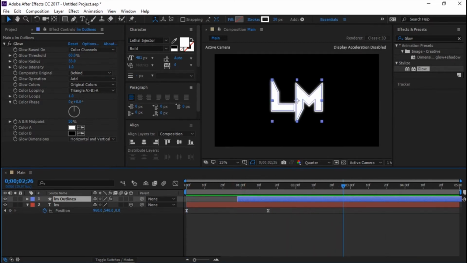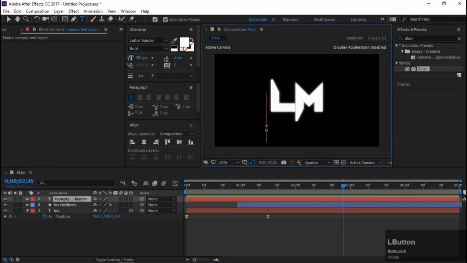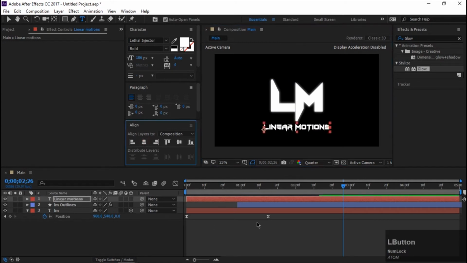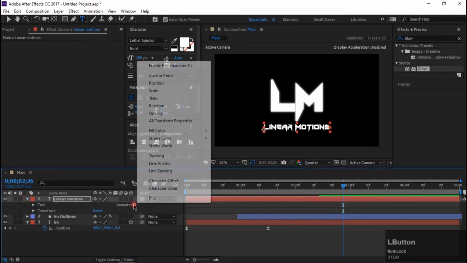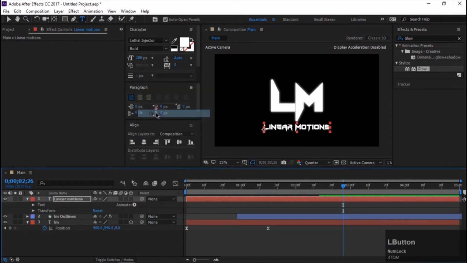Now add your channel name. Decrease the size of the text, type your channel name, Linear Motions, center it. Now add an animator called opacity.